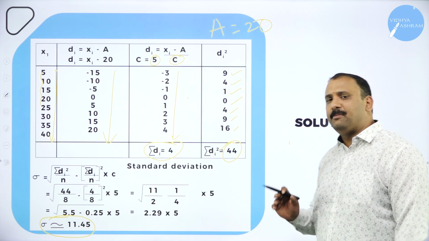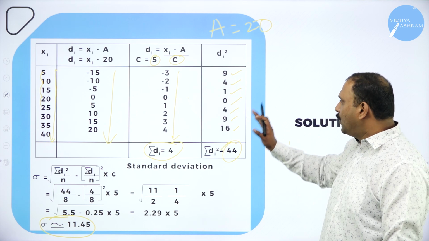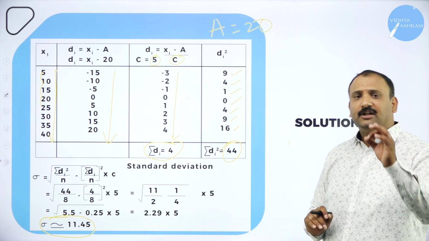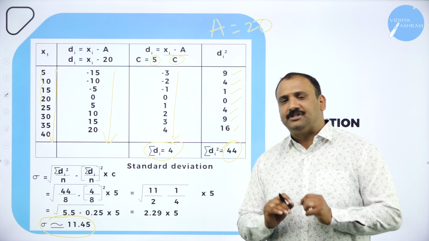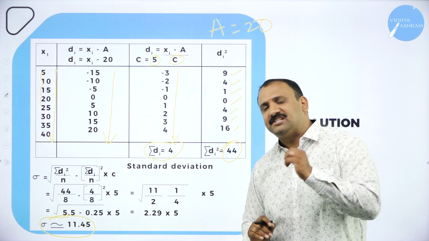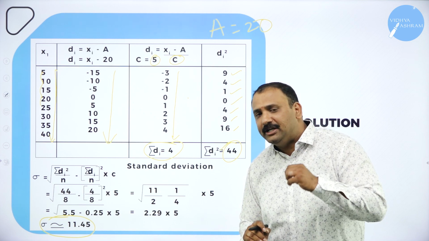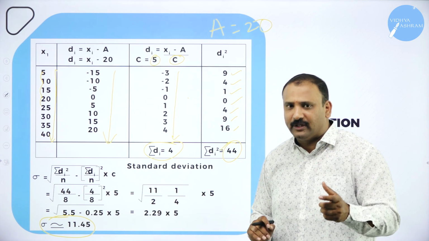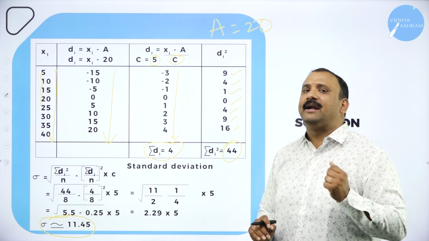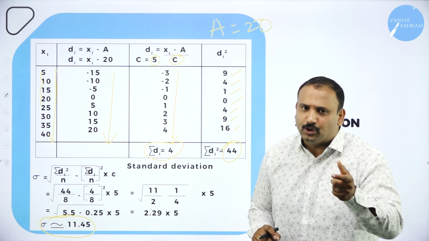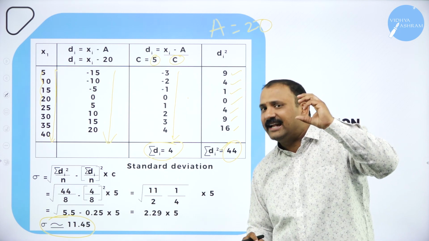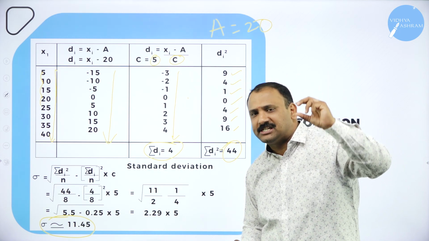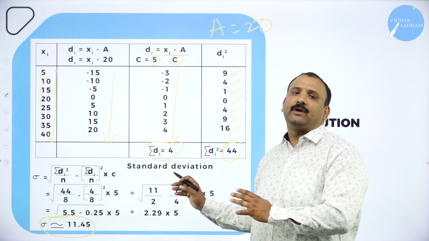All you have to keep in your mind is the number of observations, how you are getting the square values, and then you substitute it here. Now, the most important thing I would like to say when you are trying to solve a statistical problem is that you might go wrong in adding up because you are too quick in using your calculator, or you might have forgotten to add a number, or forgotten to do a squaring. So please take your time, find out the square value, do it step by step, and you will be able to get the formula.